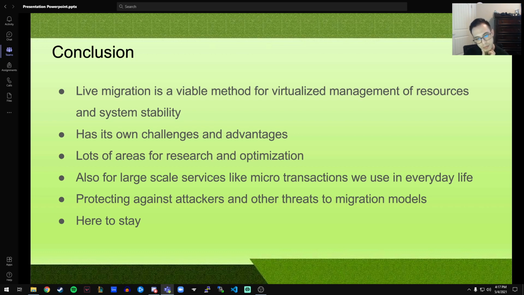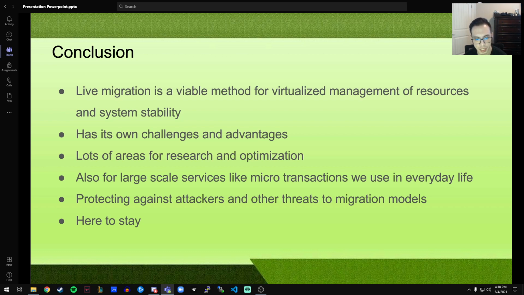There's a lot of areas for research and optimization. You can go into just power consumption. We were looking at search algorithms, things over a WAN network. All these different ways to migrate data are definitely starting to become a possibility now. So as I said earlier, Amazon and people that have large-scale services are capable of doing these microtransactions because of those large-scale data centers and their ability to migrate information while running.